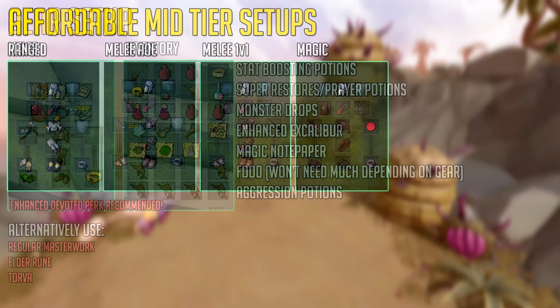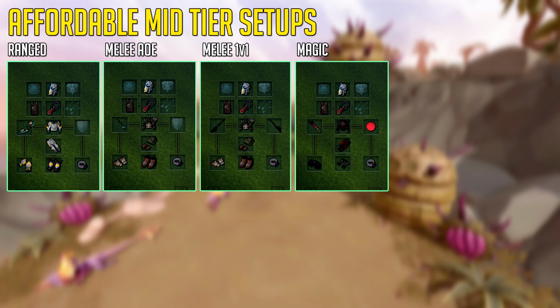Here are some very, very affordable slayer setup examples, but if you have level 105 slayer, you probably do have some more money than this, so you might have better gear than this. This is very minimal, tier 70 armor, tier 75 to tier 80 weapons, but this will work just fine. And if you're using ranged or magic, you don't really even need food if you're using the safe spot because you'll be attacking them one by one and you'll be completely safe from attacks.